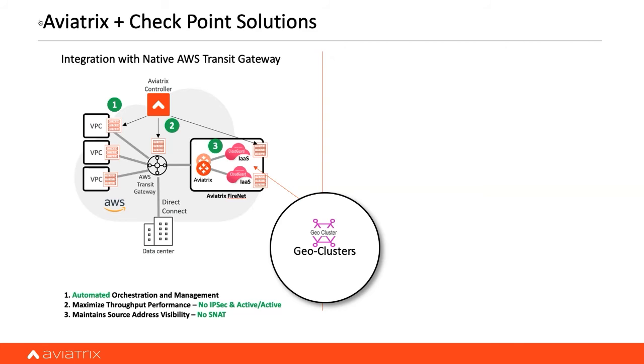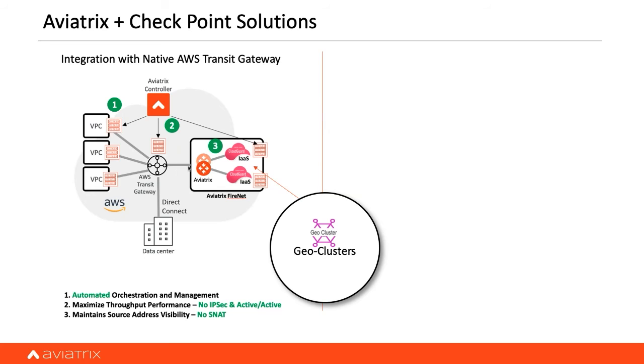So everything that I discussed before, right? All the automation, all the management, the control, the visibility, everything is also possible with AWS TGW. And this is the architecture that you see here on the screen. Okay, so now you have this Transit FireNet or Aviatrix FireNet here with our Aviatrix gateways deployed in there with CloudGuards. So these are the gateways providing the session stickiness and the load balancing so that we can steer the traffic in active fashion towards these CloudGuards.